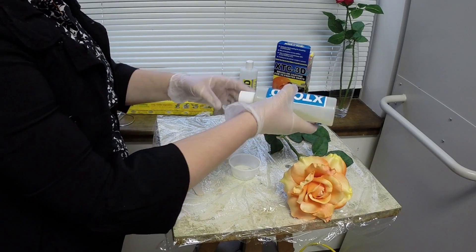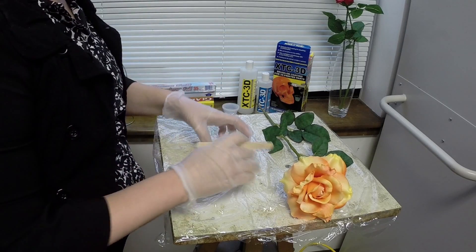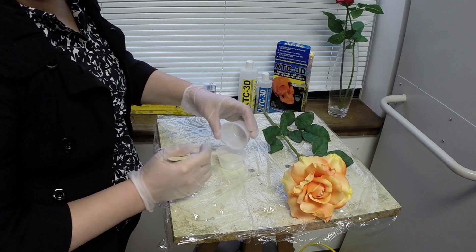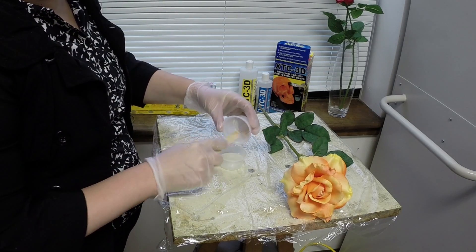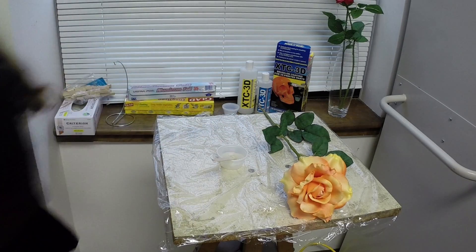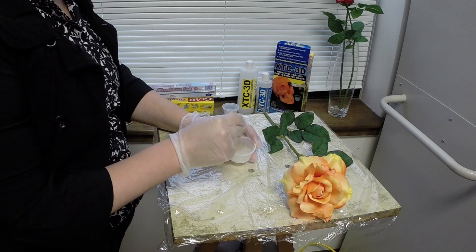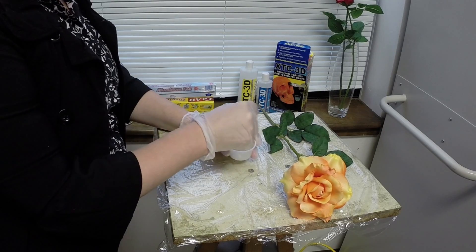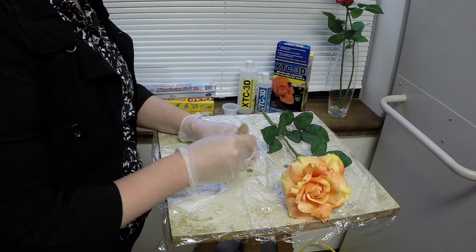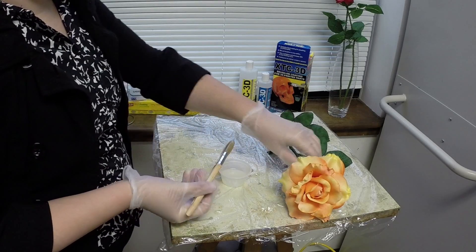You can see that the part B has a slightly yellow coloration, but when it's mixed and applied in thin sections, the coating appears clear. The liquid coating is really easy to mix since it has a super low viscosity. It is possible to color this material using the Smooth-On Sew Strong Color Tints to change the appearance of your flower, but for this example, I just love seeing the color of the fabric come through.